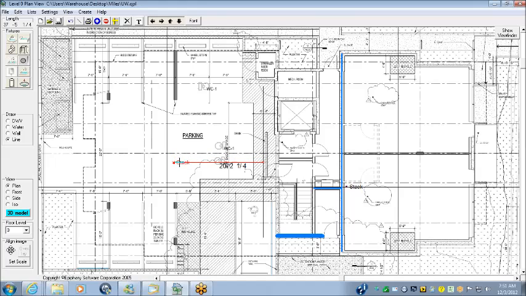And so you can see the red dimension line cuts through the toilet. If I wanted to line my stack up with that particular toilet, I can use this tool, and that would give me a good visual. I can move the word stack around with the mouse or the arrow keys on the keyboard. The arrow keys will give me a 1/4 inch movement per key press. And I can get that stack exactly where I want it.